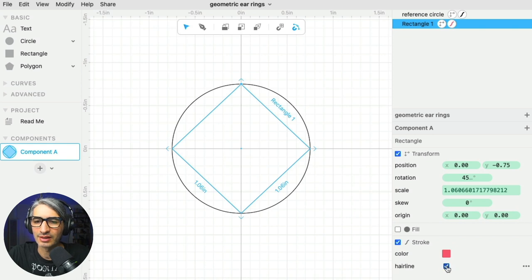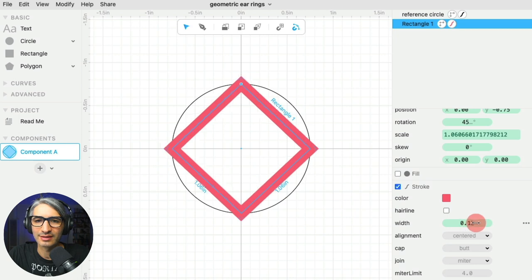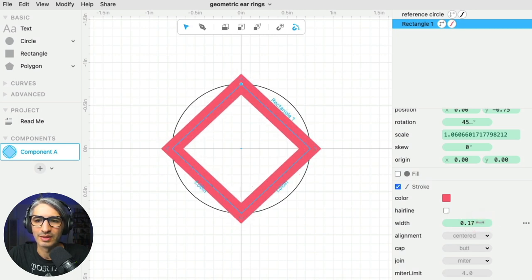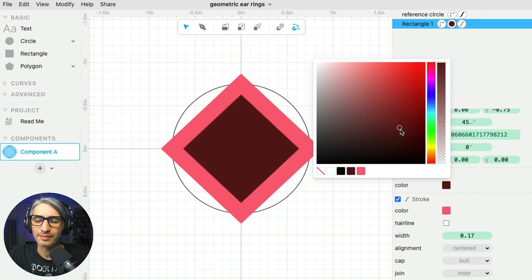So I'm gonna uncheck this hairline stroke, and you can see how now we get access to the width of the stroke, which I can change by moving this number. And if I want to change the fill, I need to check this fill and then select any color that I want. So that's just the basics of shapes.